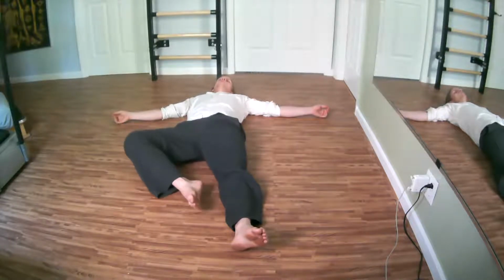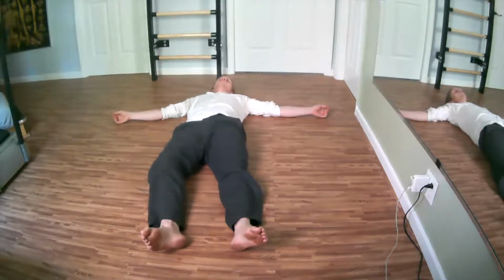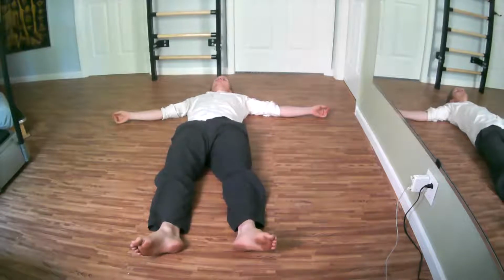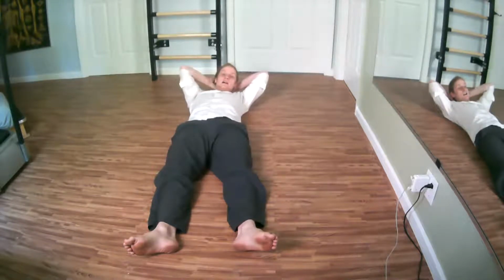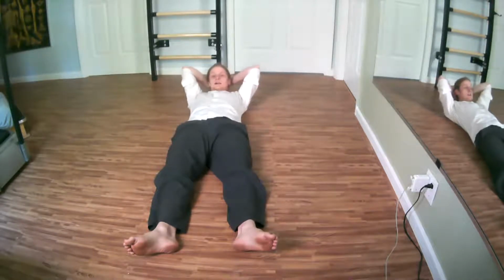And releasing all the way. Okay, so that was our external rotation pattern for the legs. Okay, now we're going to work on the internal rotation pattern, which is literally going to be exactly the opposite.